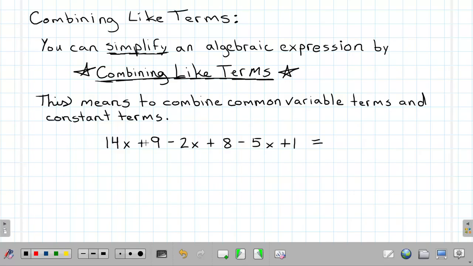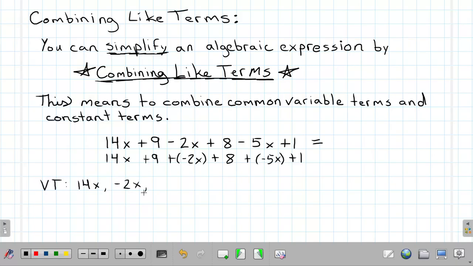Well, once again, I'm going to rewrite this as 14x plus 9 plus negative 2x plus 8 plus negative 5x plus 1. So I can clearly see my variable terms. Variable terms here are 14x, negative 2x, negative 5x.